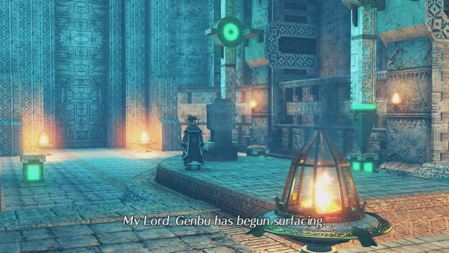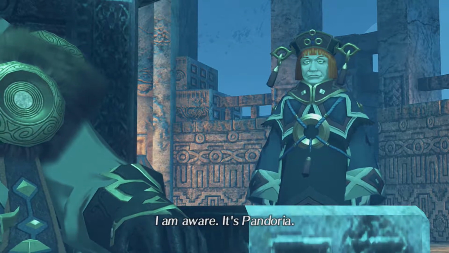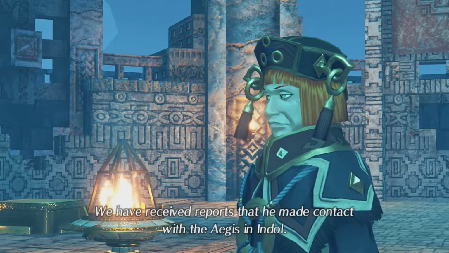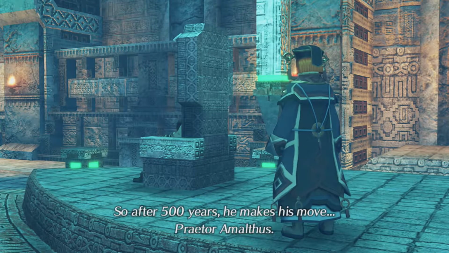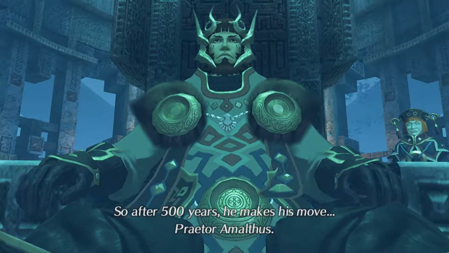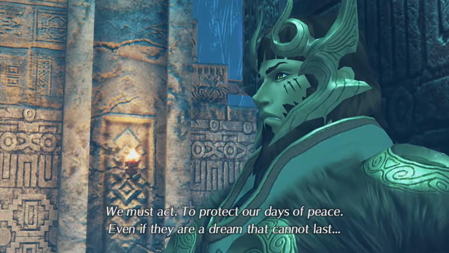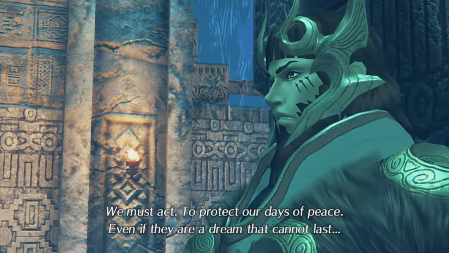My lord, Genbu has begun surfacing. I am aware. It's Pandoria. Then the prince... Yes. We have received reports that he made contact with the Aegis in Indol. So after 500 years, he makes his move. Praetor Amalthus. My lord? We must act to protect our days of peace, even if they are a dream that cannot last.